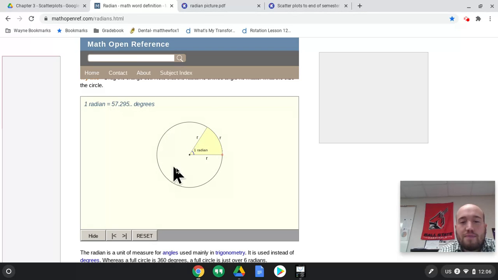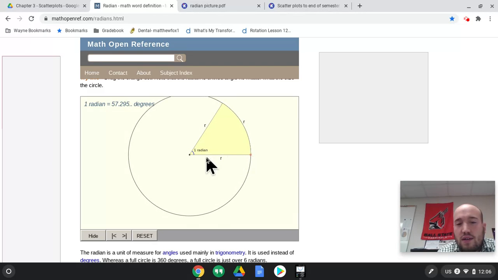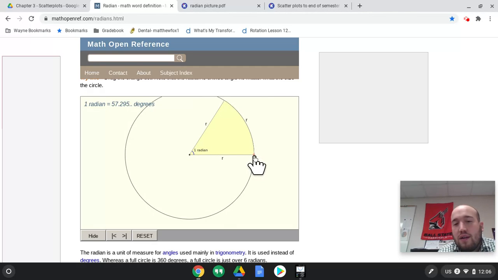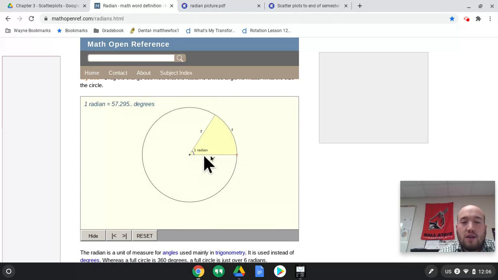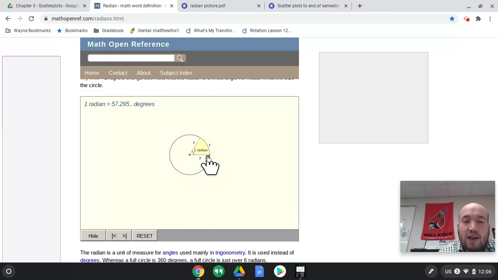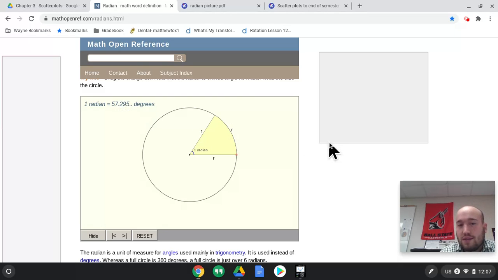Now, also, I want to point out, radians are in here. This is the angle inside. As I stretch this, you can see the radius. As the radius gets bigger, so does the radius length that we laid on the outside. That also gets bigger. The radian is the exact same. No matter what size the radius is, the radian stays exactly the same because it is an angle measure that will always be consistent on our circle. 1 radian will always be the same angle, and that angle happens to be around 57.295, keeps going and going, degrees.